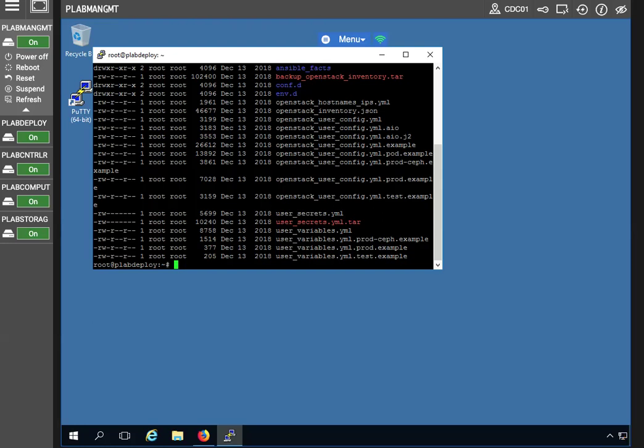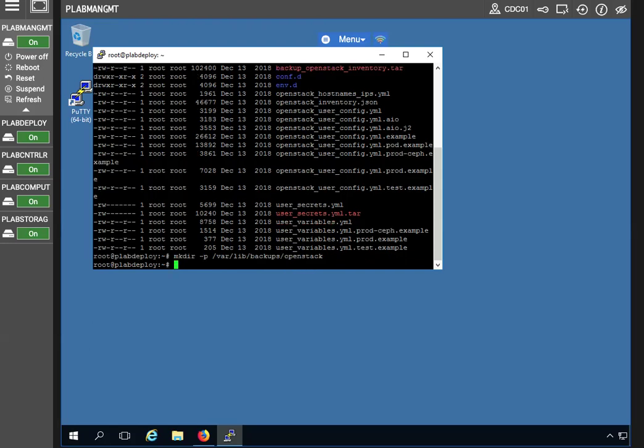Now I'm going to create a backup directory here. Okay, perfect. That's good. So far, so good. Now I'm going to create a backup of the files and folders in that directory with this here.